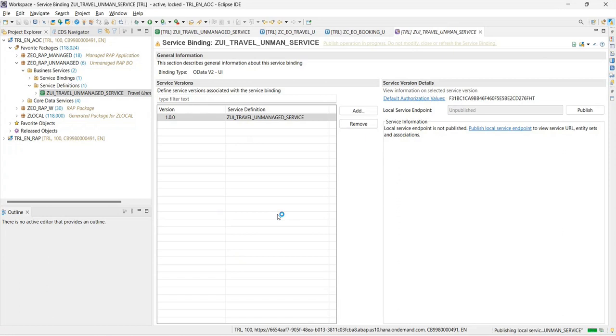Maybe some of you have worked on gateway-based services, the SEGW gateway services. You would have observed that methods get created for each and every entity. For example, if I created a travel entity in a gateway project, I would get multiple methods.